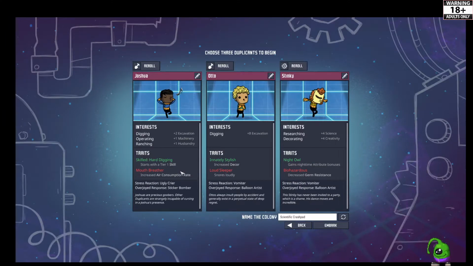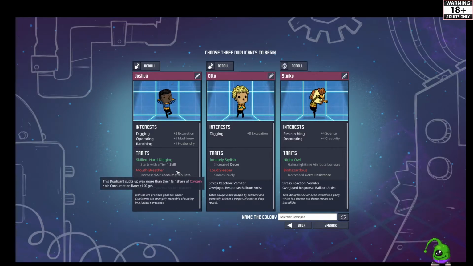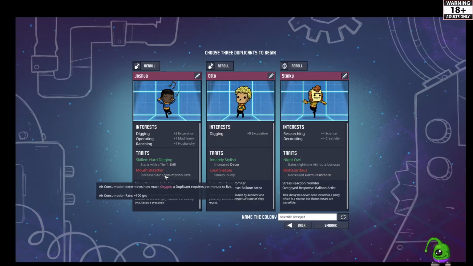Mouth breather. That again is a problem. At the beginning game, it's a big problem. At the late game, it's not a problem. So this is one of the less bad traits, but it's still a bad trait. It's an increased consumption rate of the air by each duplicate that has this. So in early game, when you have problems with your oxygen generation, you don't want a bunch of dupes with this mouth breather. You really don't. Later in the game, when you have your oxygen generation under control, it's irrelevant. Doesn't matter. Although that's not necessarily true either. If they're in a rocket, it still might matter.